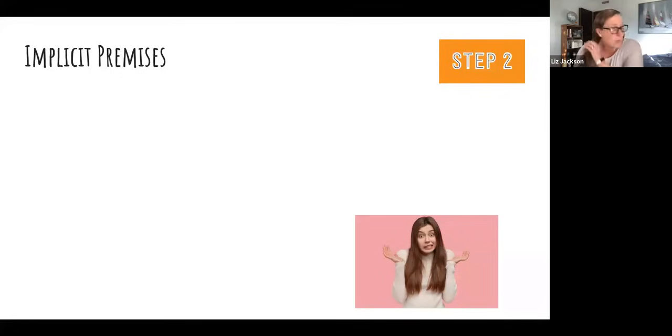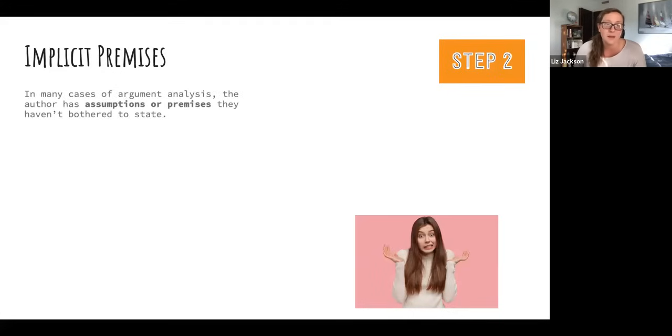Okay, so I want to talk a little bit more about implicit premises, just because I do think these are probably more common than implicit conclusions. Sometimes the author gives you one or two of their premises, but there are background assumptions that they're making that they just haven't bothered to state. And that's one reason I think this is so valuable, it can help us see what the author is assuming in the background that they haven't talked about, and then is that thing plausible? Is that thing clearly true or false? I think that really helps us to see whether the argument is a good one.